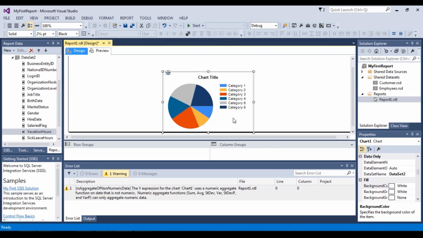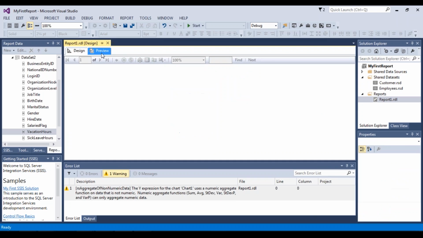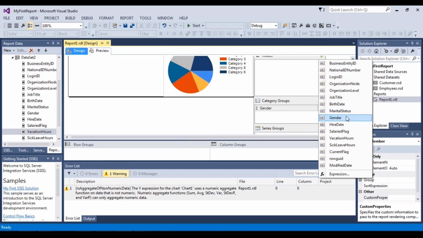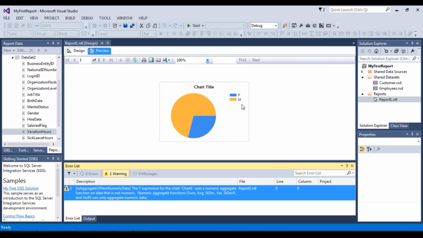Okay, so if you just scroll down a bit, group by gender, and if you preview it, there's no value present here because the value is not going to the rows. So also add to the rows here as gender as well. Okay, now what you'll do is just check the preview. So here you can get the male to female ratio.